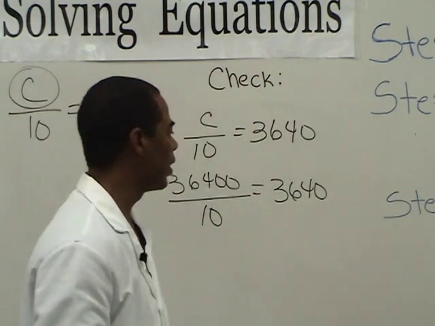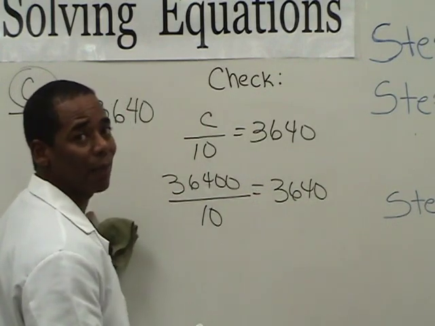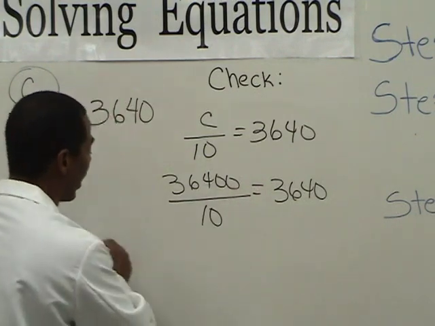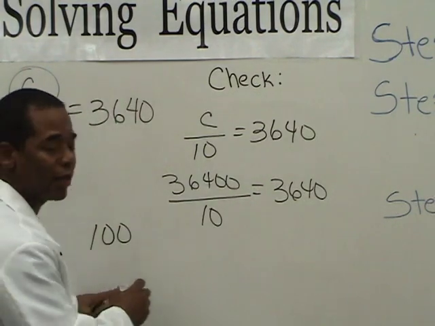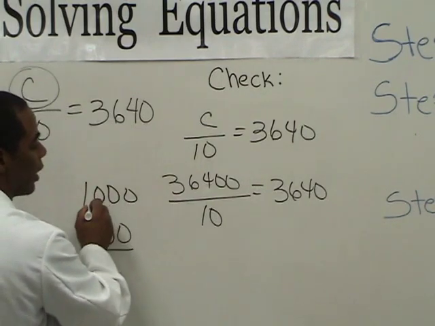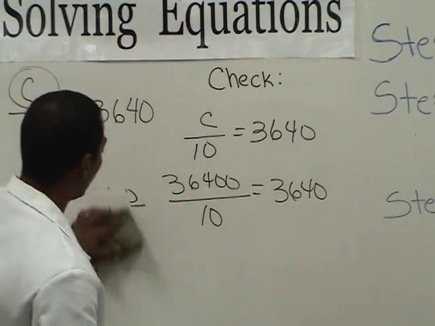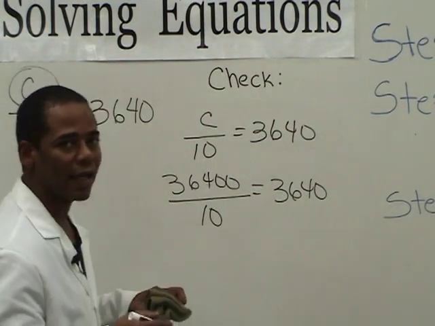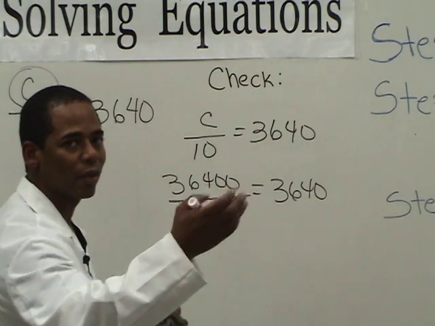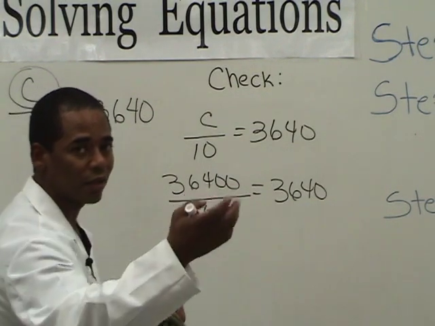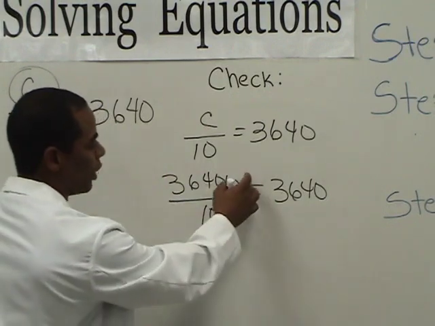base 10 rules. When I said we multiplied by 10, we added a 0. If I multiplied by 100, I would have added 2 zeros. Multiplied by 1,000, I would add 3 zeros. Well, we can just do the reverse in division. If we're dividing by 10, we're going to take away a 0. If we're dividing by 100, take away 2. Because we're doing base 10s.